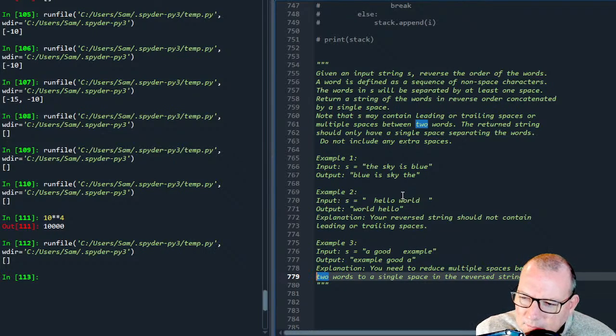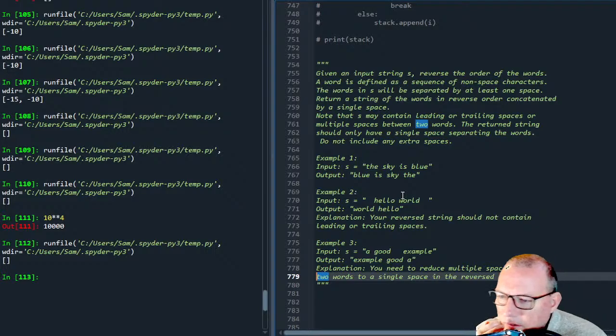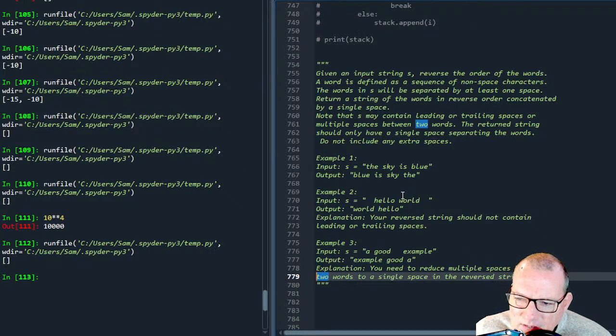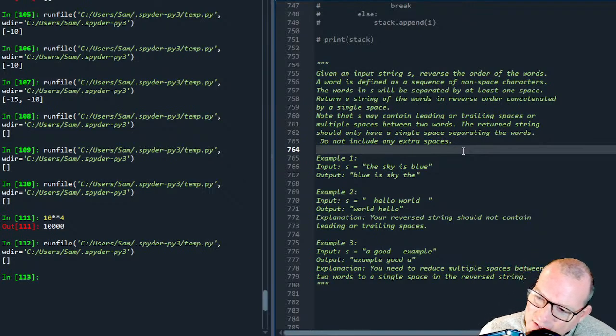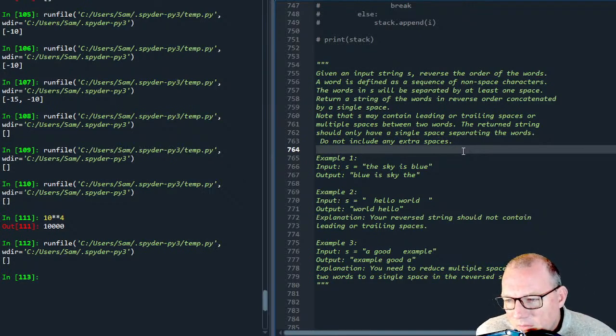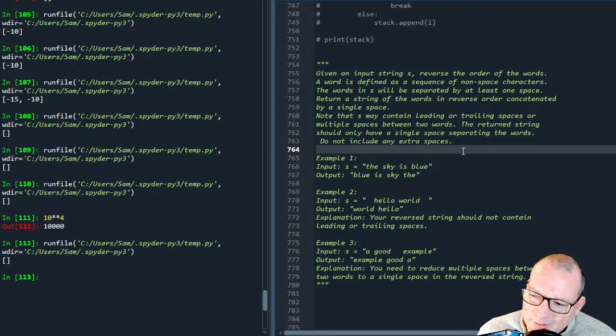Return a string of the words in reverse order concatenated by a single space. Note that s may contain leading or trailing spaces or multiple spaces between words. That's how they got us last time. The returned string should only have a single space separating. Oh, wonderful.